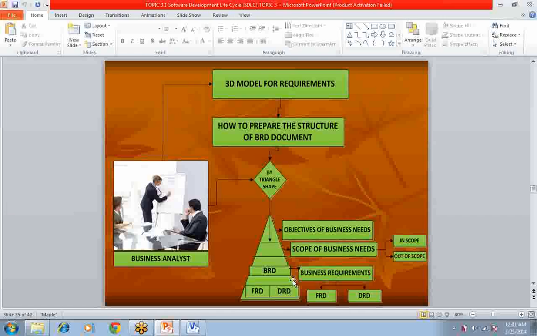Depending on the business requirements provided by the client, they are again divided into the functional and the data requirements. That forms the base of the scope, to find out the scope of the business needs of the client. And only if you know that can you define the objective of the business. I'm just thinking this is how it is. I'm not sure if it's right or wrong.